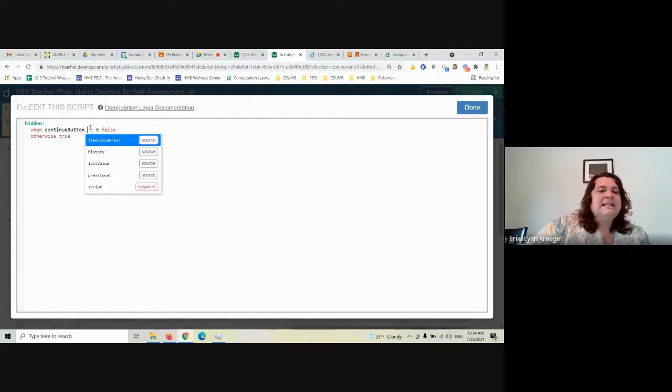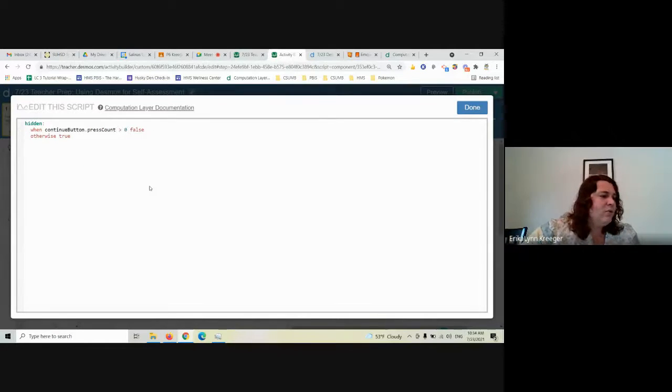Right there. Anytime you put the period, it'll show you all the qualities, essentially. The name for quality in Desmos is a source. So that's why it says source here. When you see source, think quality. So if I put the object name and then the period, it'll automatically show you all qualities of that object that you could reference. Yeah, that's a great question. Thank you so much for asking, Catherine. Any other questions? Anything I can clarify or go over?